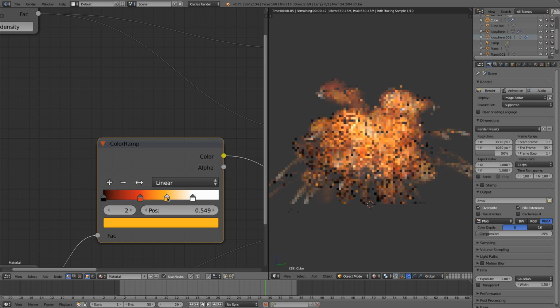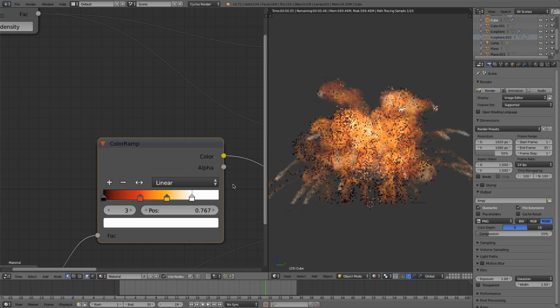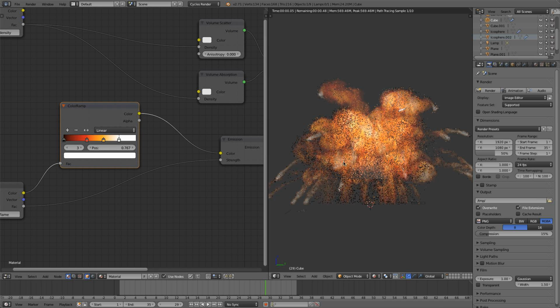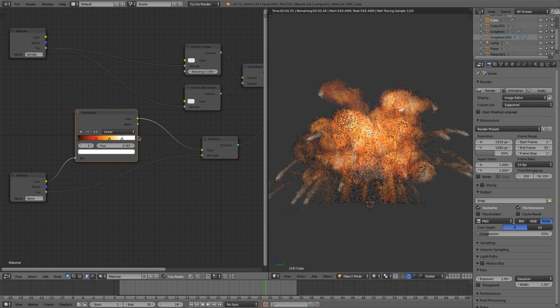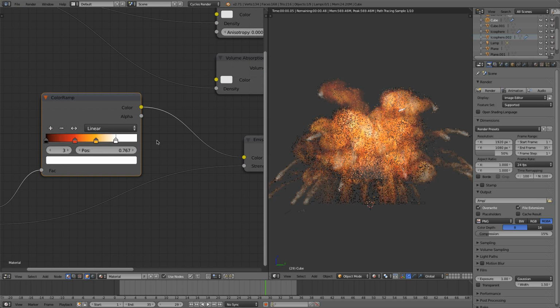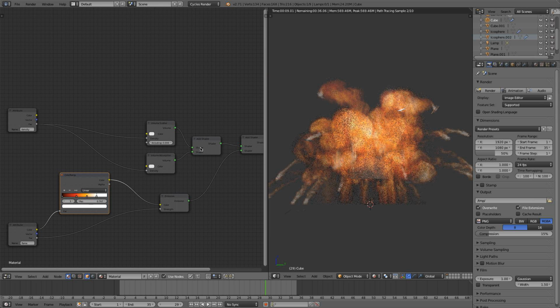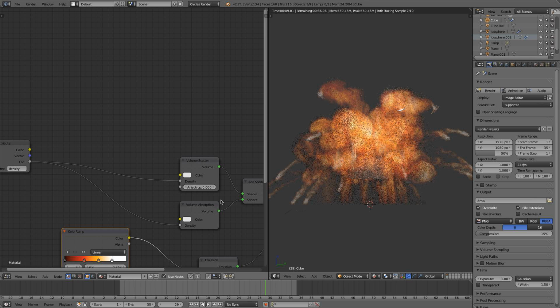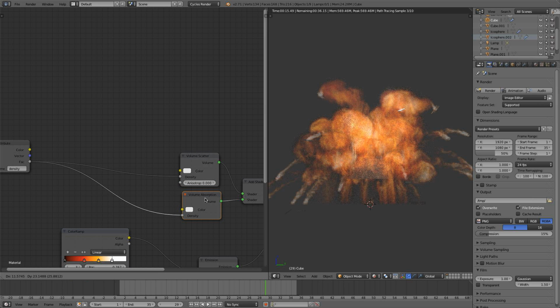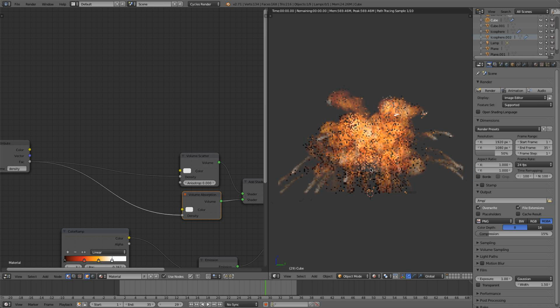Yeah. All right. So that's not bad for the emission. We might come back to tweak that, but it will last for now. I'm happy with that. So we kind of got our flame here. Not too bad. Now, that's basically the bare bones of it. But now there's ways to basically control it a little bit better. Give it a little bit more punch and density and stuff, such like that.